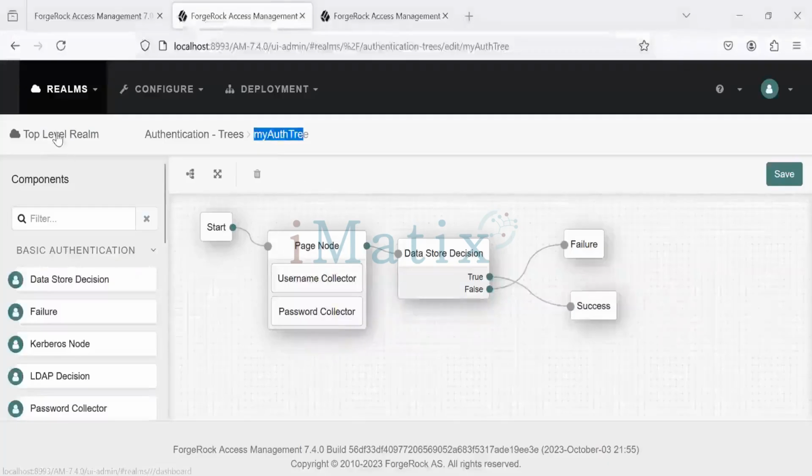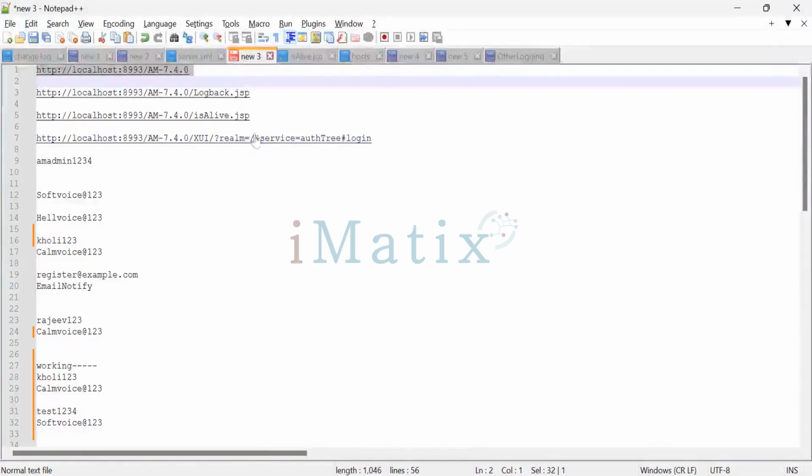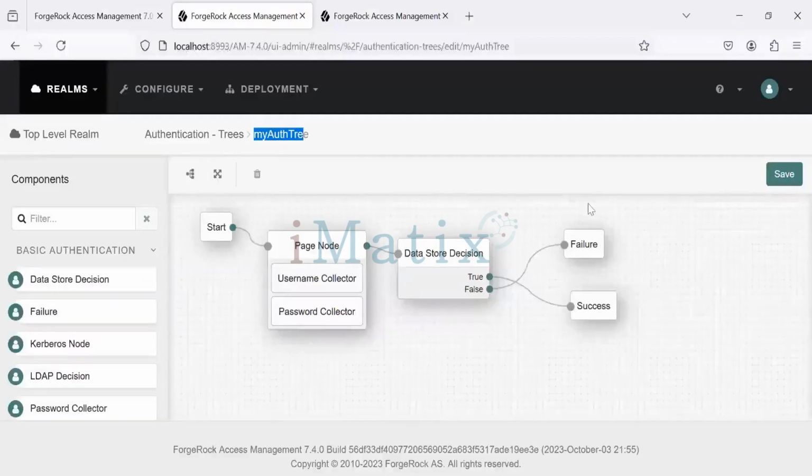I have created it in the top level realm, which is the root realm. It will be defined as realm equal to / which means root level, right? And service means which authentication tree we are using to authenticate. We are using this my auth tree. I'll use this my auth tree over here.